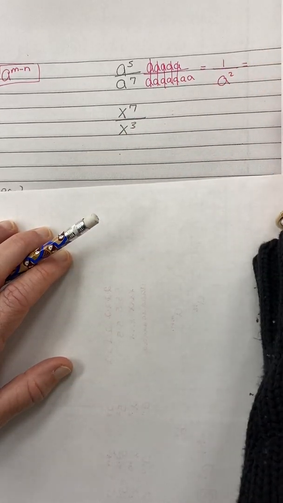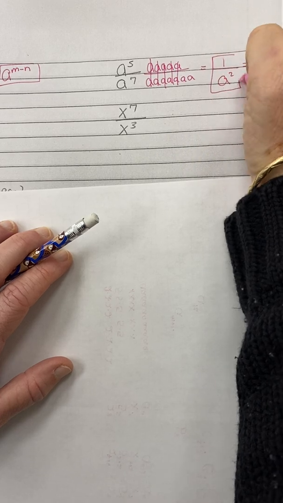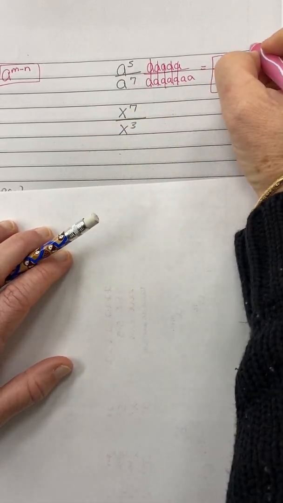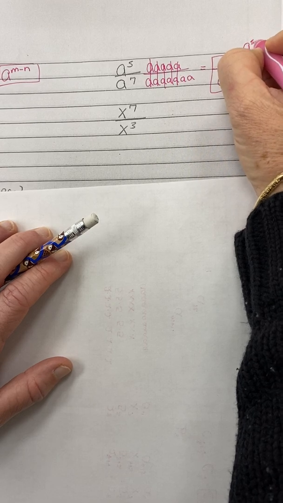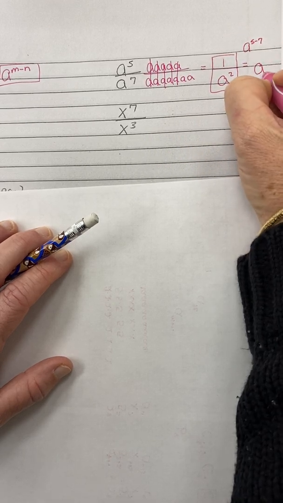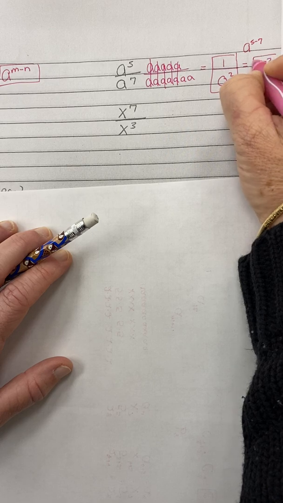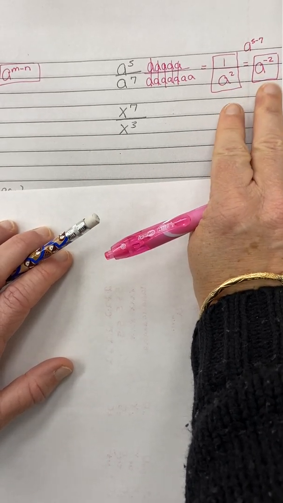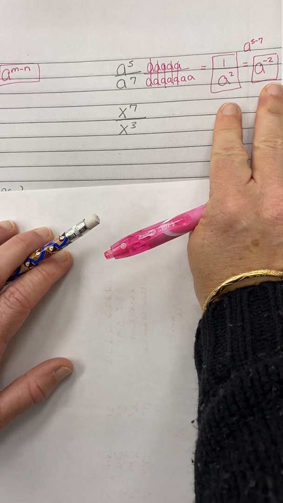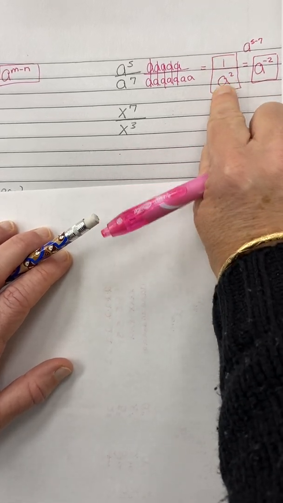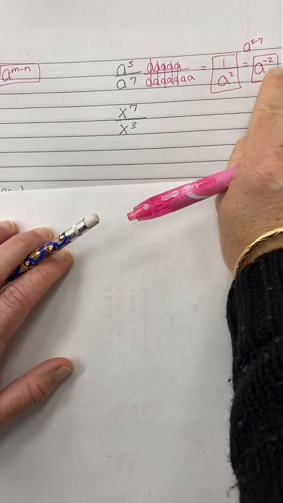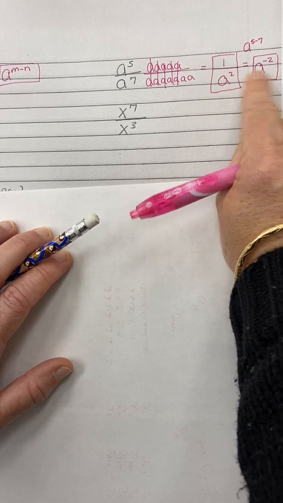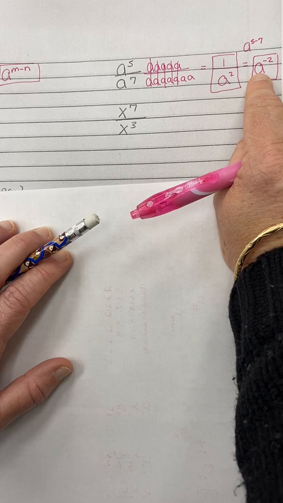If I did a subtraction problem, I'd be okay with your answer being left like this. If you actually did a subtraction problem, you'd have a 5 minus 7, and that's going to get you a to the negative 2. Now, those are actually the same thing. We're going to explain that a little bit more later on. For right now, you can leave your answer like this or like this. I don't really mind either one. They both do mean the same thing, but we're going to go into negative exponents a little later on.